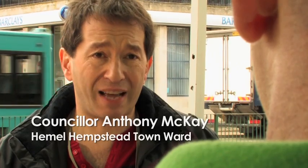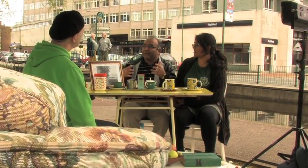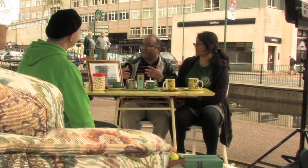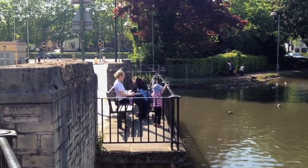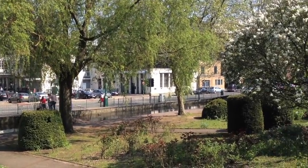The whole nature of town centres is changing. The internet has changed it. It's not going to go away. But town centres need to become more of a leisure destination. What I'd particularly like to see is for this whole area to be a shared space where people can actively participate and use this space. I think you'll get families coming back here on a Sunday afternoon, they can have picnics, the children can enjoy. People like being by water, and I think one of the big areas we could do is provide more of a street cafe culture.